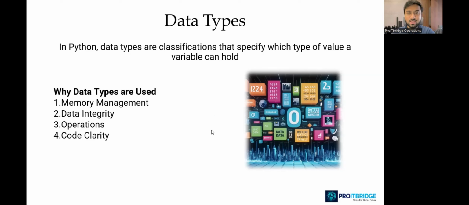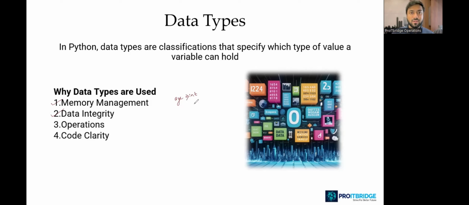Okay, so we need to specify what kind of data is stored in which variable. Okay, this is one reason. What else? For effective memory management. Right, what is effective memory management? We'll understand that in a while, when we are studying different types of data, where we have numeric, sequence, all those things, we'll understand that in detail. Okay, and the data integrity is maintained, like I've said, right? Age should be in the form of integer itself, right?